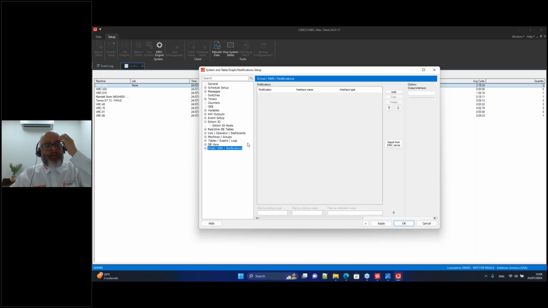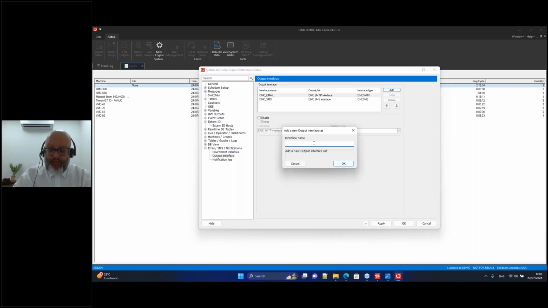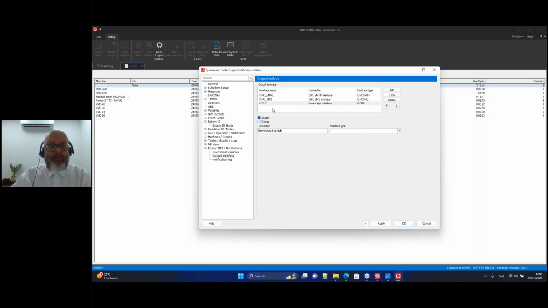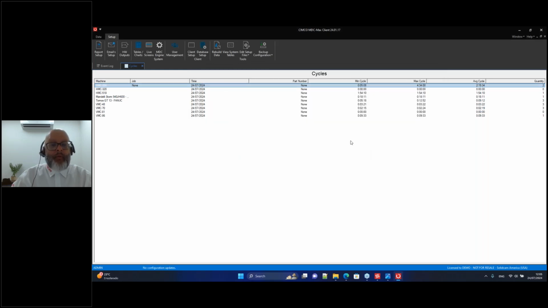You can send notifications, like I said, even WhatsApp is supported now because you can have a web notification. You can create really sophisticated things like, let's see, HTTP, and this would be interface type HTTP, and if you have the address of a certain WhatsApp phone number, you could put it here, and that message goes to that number using HTTP. So very powerful. Okay.